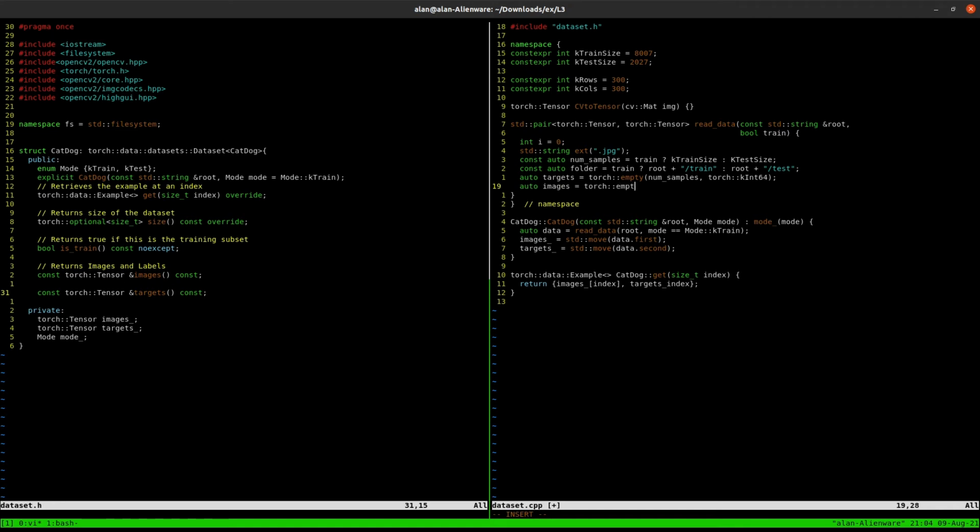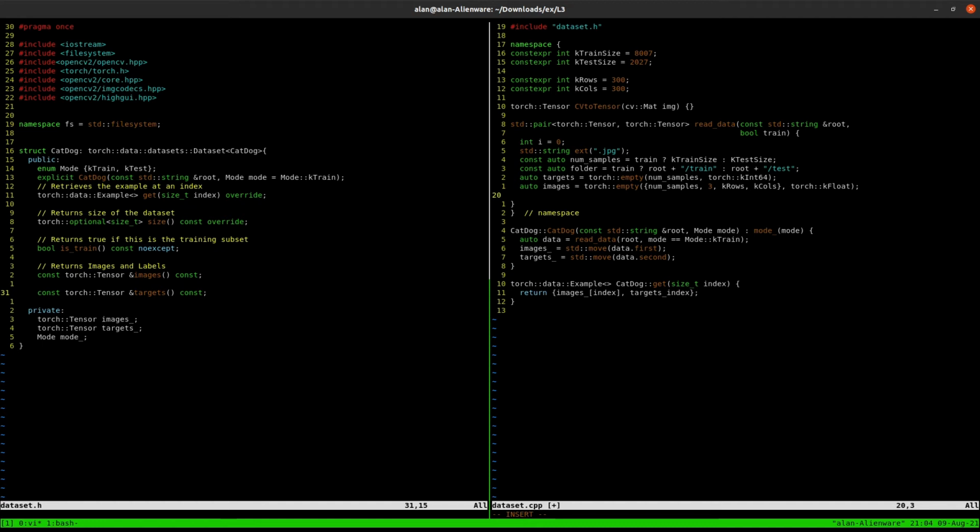Set an empty tensor, 3 by k rows by k columns. And let me not make this mistake again. Make sure this is in brackets. Now, an important thing to note when you're dealing with these images. When you want to turn these images back into regular tensors, it becomes a bit of a problem when you're dealing with float 32. So I just kept this at regular k float. That seemed to work for me for some reason. I don't know, but I just kept it at that data type.